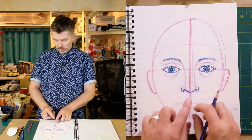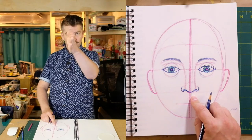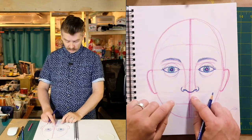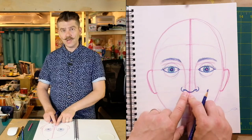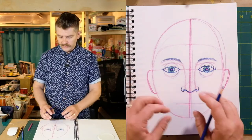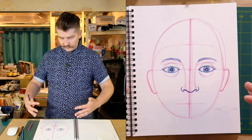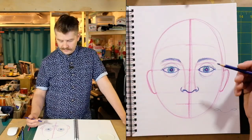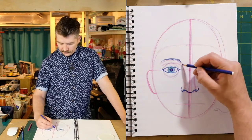Right. Now this works well if you're drawing somebody straight on, but as soon as people start turning their head up or they go down, this changes. Again, we're going to spend a whole day talking about noses, but I just want you to get some confidence in describing this feature. For now, this is going to work.